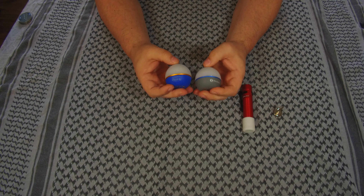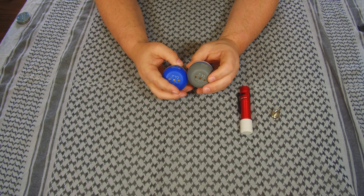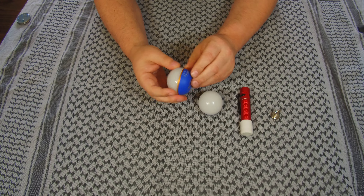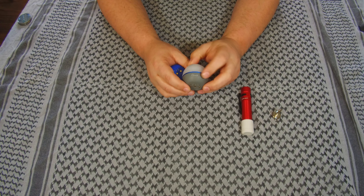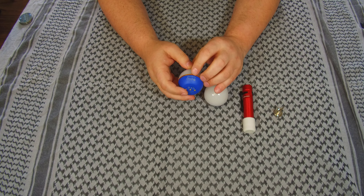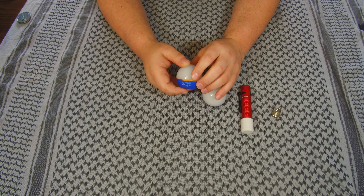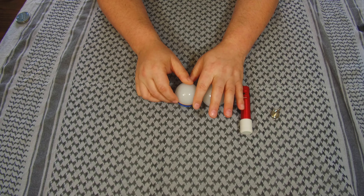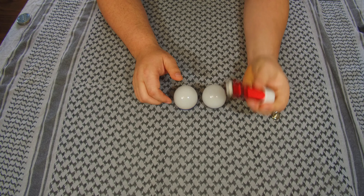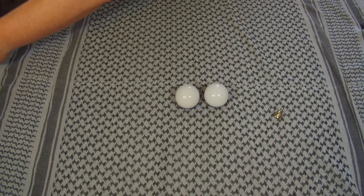These are some of my favorites — just simple. I just noticed the difference here: this one just has the serial number, but the one they sent says 'Thank you for being such a special part of the Olight journey.' That's pretty cool. This is the one they sent for not returning the Warrior Mini, and I love this light — love the color. This is what stays in my pack, and I have it locked out so I don't even want the main switch to turn it on.